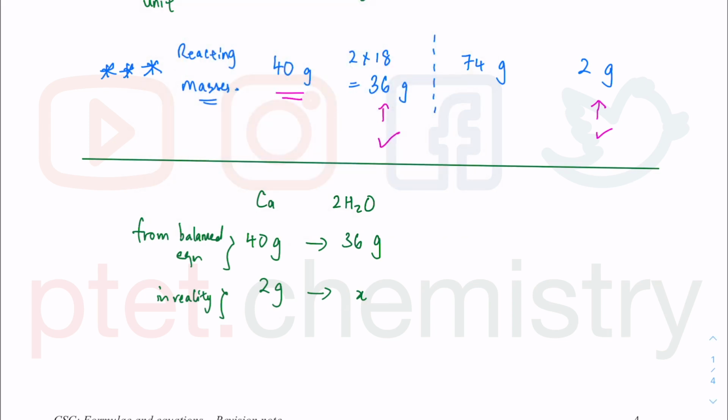This is where you cross multiply. Cross multiply means this and the other side diagonal, so 40 times X. I don't need to put in the gram because everything is in gram. Gram is just the unit, so I don't need to include G in my calculations. So 40 is just a number, X is just a number, so 40 times X. And this is equal to, if I do another cross multiply, 2 times 36. You can also do 36 times 2, it is the same thing.